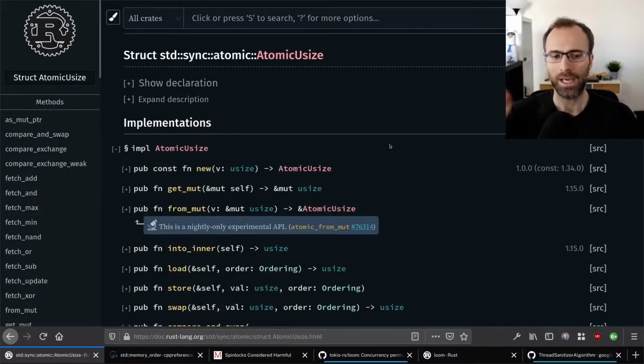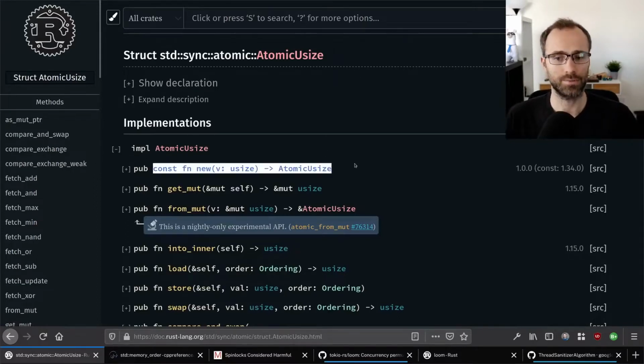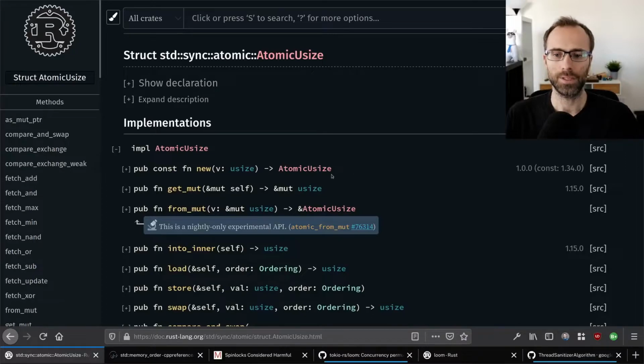And if we look at the methods on AtomicUsize, you see that there's a constructor that gives you a new one. The AtomicUsize, and this applies to all the atomic types, is not inherently shared. They are values that are placed on the stack. So if you want to share them across thread boundaries, you can't just create a single AtomicUsize and give out shared references to those threads, because shared references to something on the stack won't be static.